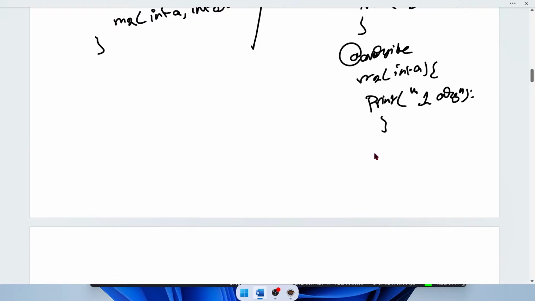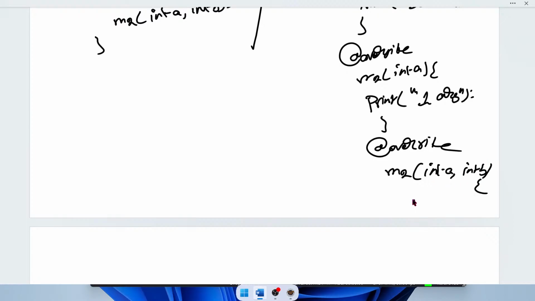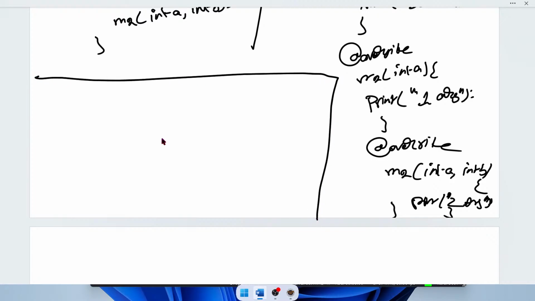M2 with int a, int b, print two arguments. That's all, guys. Like this I have written implementations.